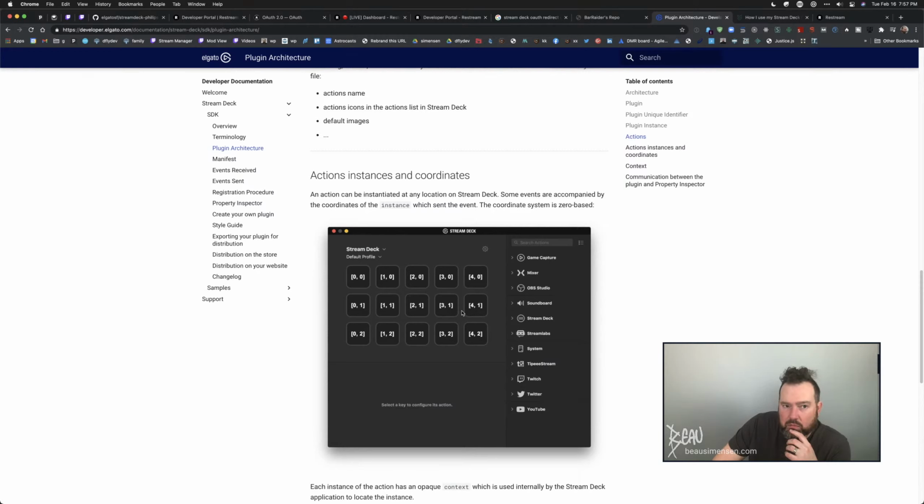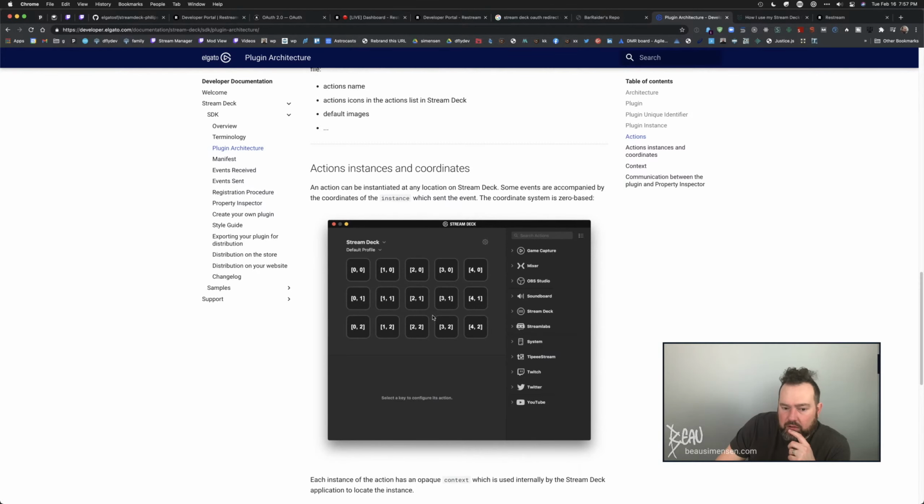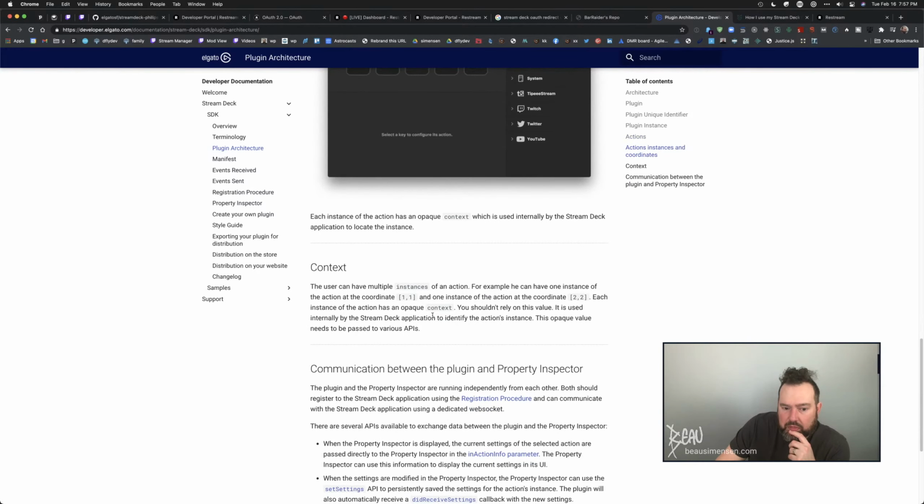But there are additional things you can do with the Stream Deck that can be kind of fun, like building a game. I think one of the sample games is a minesweeper game, or like memory, where you can click a button and then click another button, and it'll show you which things are under there, and then they'll hide if they don't match, and you have to remember where they are later. So this grid coordinate system might be important for some people, depending on what you're going to build, but we're not going to do anything with that.